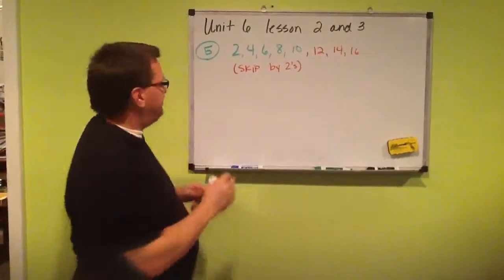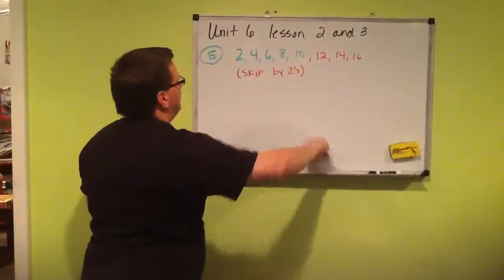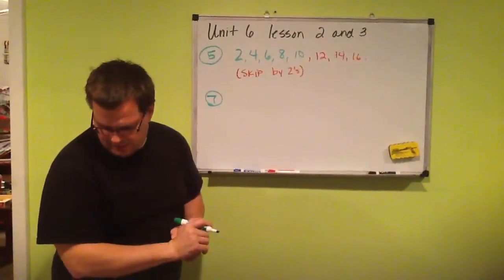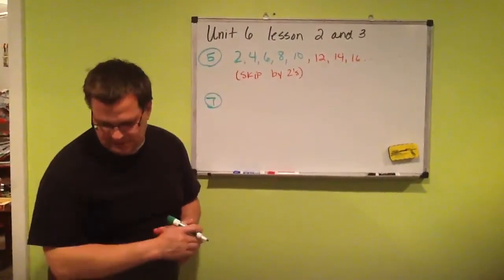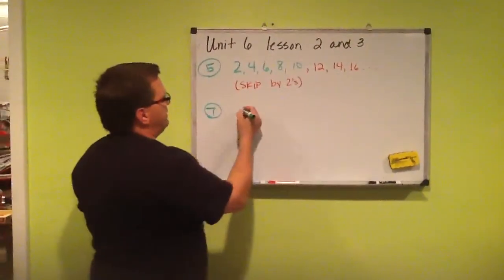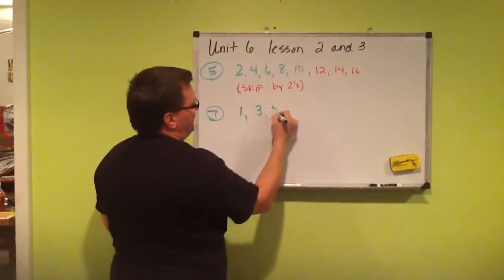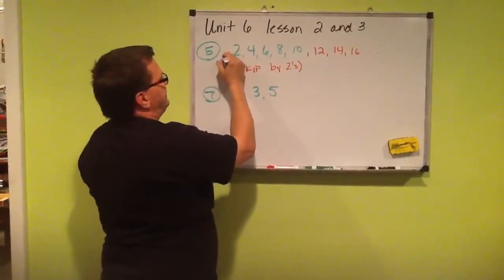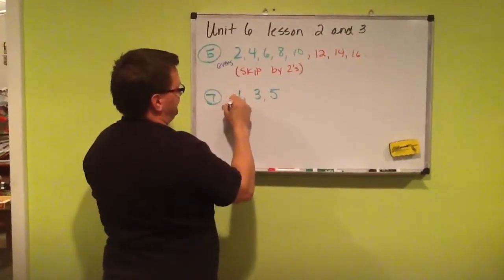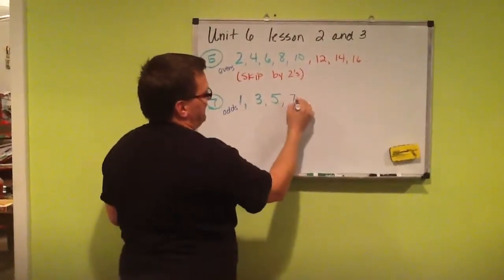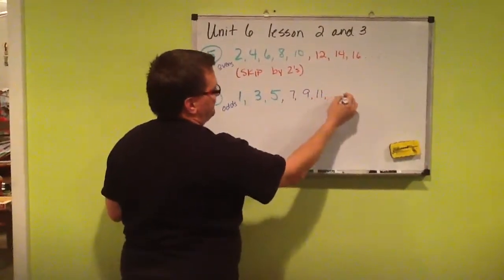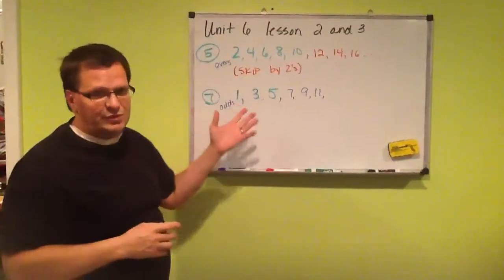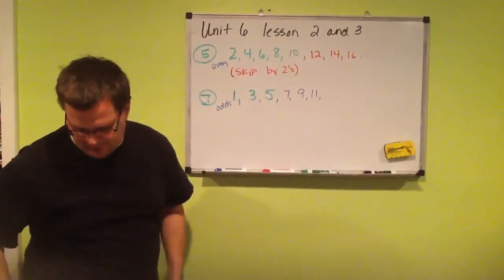And then number 7 is done by threes. So we're going to start off with, actually it's done by twos again, I apologize. Let's do the odd numbers, 1, 3, 5, and then it says, what's the next number? So this was evens, and these are going to be the odds. So 1, 3, 5, 7, 9, 11, etc. And you can see that's how we do with the multiples of 2 as well. So it kind of helps us out in that way.